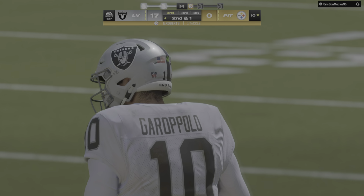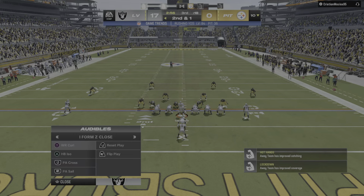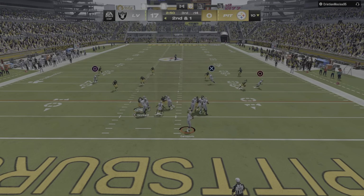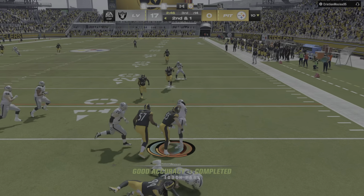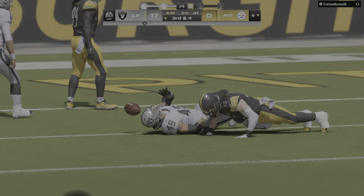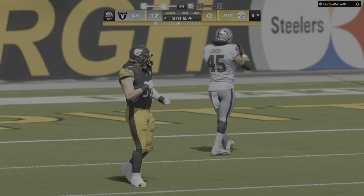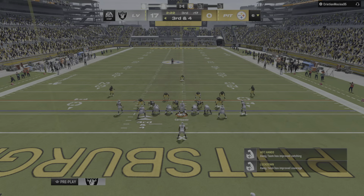And he's tackled a yard short of the marker. Good gain of 9 on first down. Just need a yard here. 2nd and 1. Now Garoppolo. Flush to his right. Completing it to the right side. Johnson. And he will lose yardage here back to his own 6. So that'll go as a 4-yard loss on the play. And they're going to have a 3rd down. In search of 4 yards here to pick up the first down.